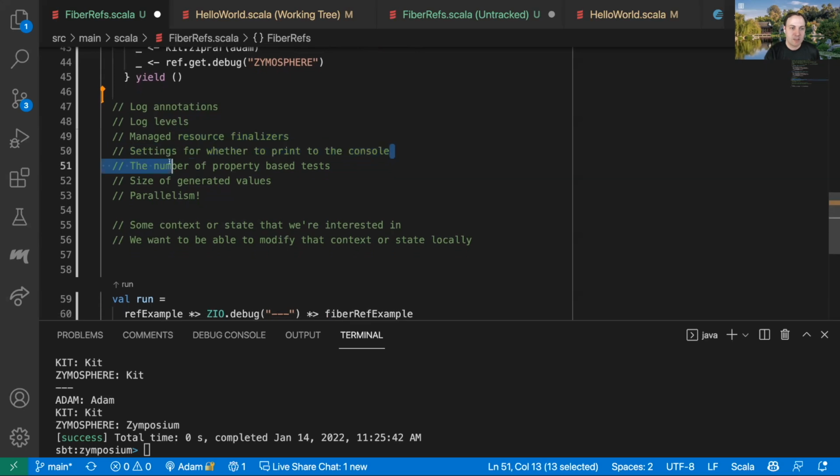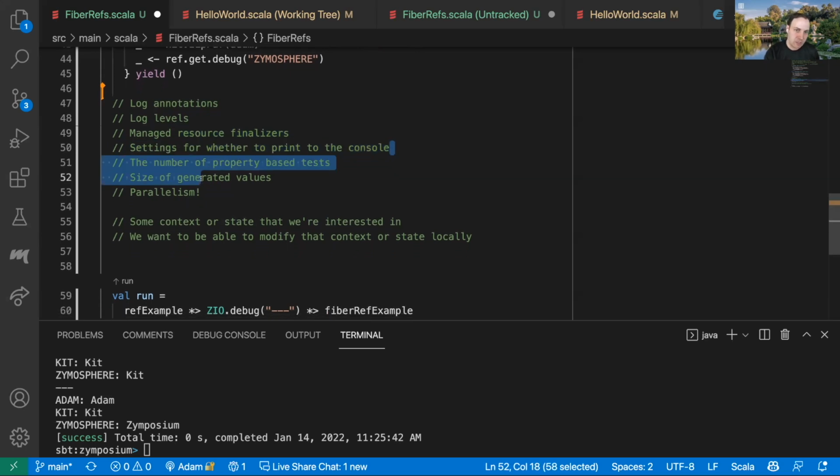If we're running ZIO tests, we need to know what our current settings are for whether we're supposed to print this out to the console or not, and how big a thing we're supposed to generate. So this idea of having some information that you use to decide what to do ends up being pretty common. And so I think we end up finding a lot of use cases for these FiberRefs.